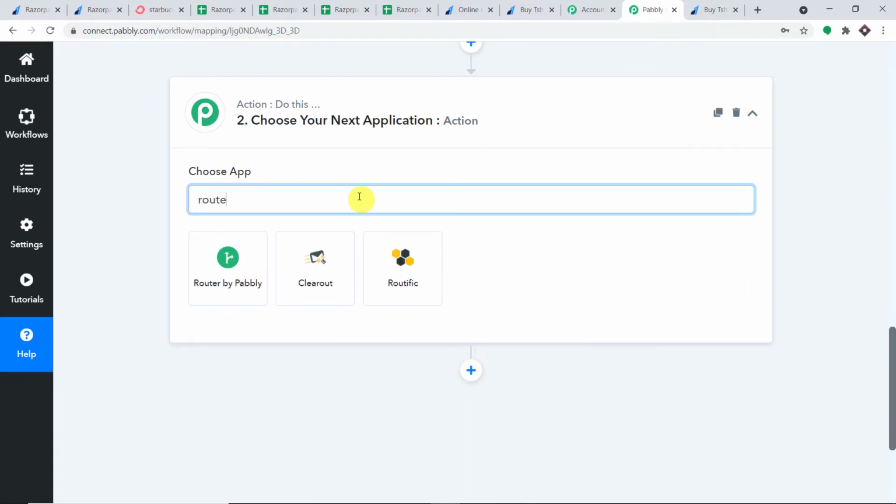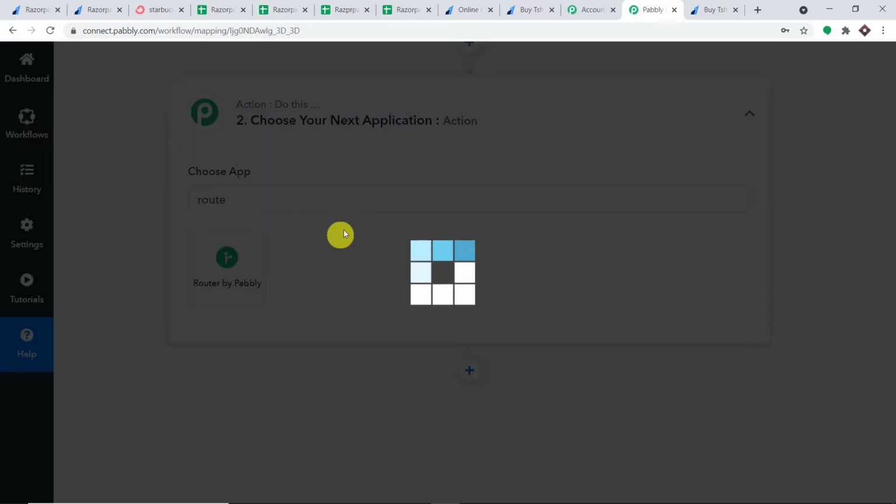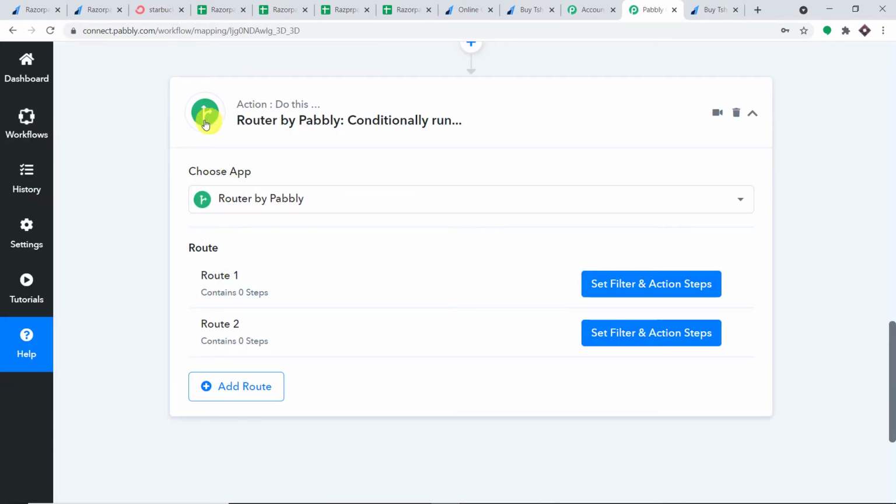You introduce routers. As you can see, when we click here, it is already showing in the icon that we have to make two or three routes. So this is the data and it is splitting into two streams. Likewise, we are going to split it into two streams. Now, if you have many other payment options, let's say 5 payment options, like the payment of 10 rupees, 150 rupees, 2000 rupees, 1300 rupees, or 50,000 rupees, then in addition to these two routes, you have to add 3 more routes, a total of 5 routes, and you have to individually create conditions for that. So it is actually pretty easy.